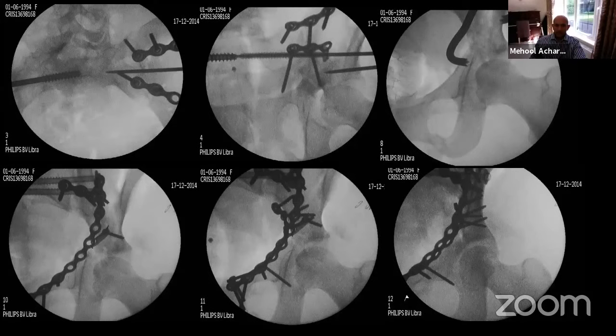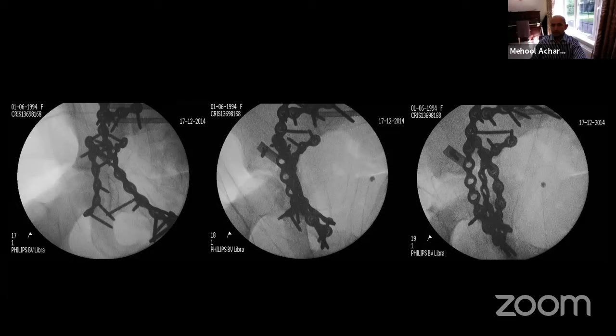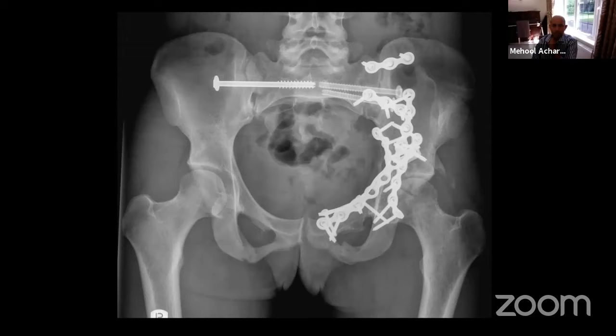I've managed to secure part of the anterior wall of the fracture with a spring plate, and then a column plate. And then I've used a separate infrapectineal plate as well to secure the infrapectineal surface of that fracture. So that's what we have from the anterior approach. And then I close up and flip her into the semi-prone position. And again, a separate plate for the posterior column element. So that's her there now, post-operatively, 2 days post-op.